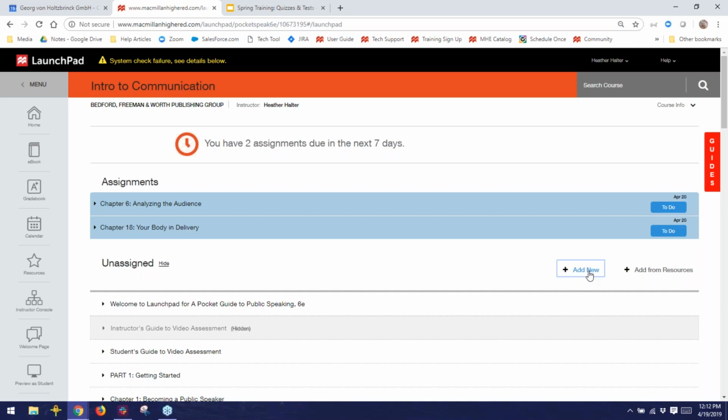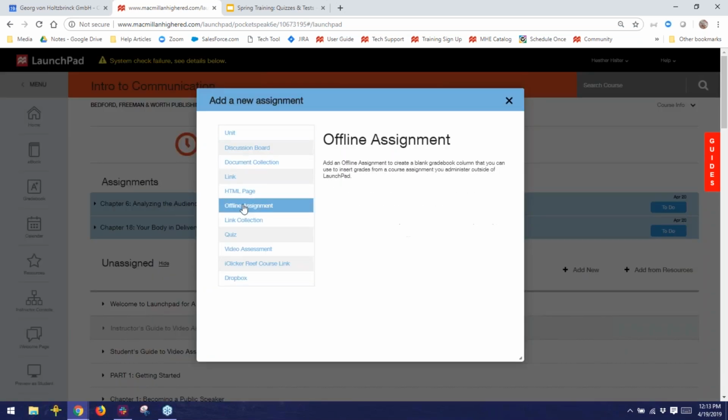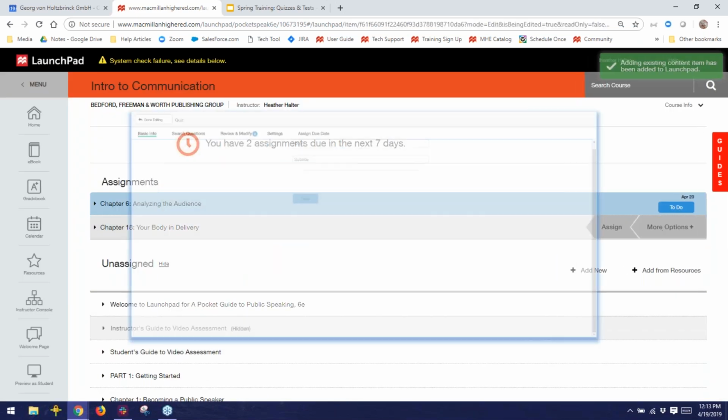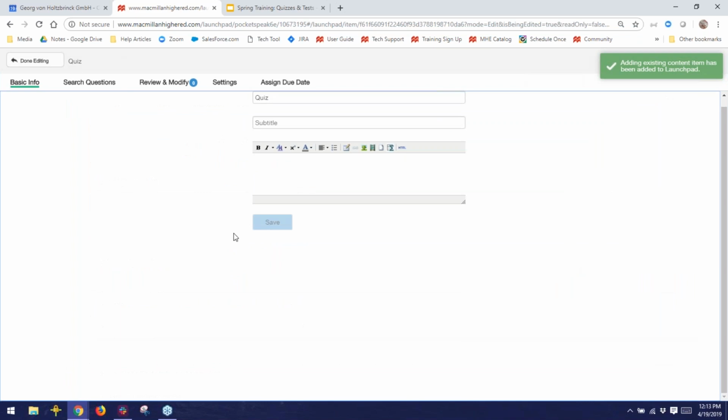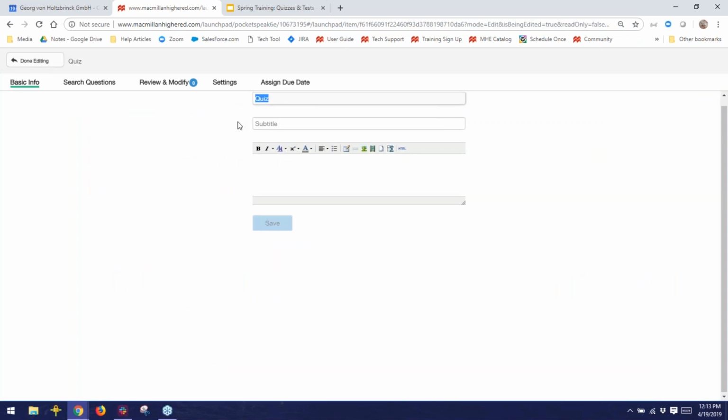So we're going to go to Add New. On this list of items here, we're going to select Quiz. And even though technically, yes, in LaunchPad this is called a quiz, you can certainly build a more comprehensive test using the same features. In fact, we'll go ahead and make this more along those lines as well.